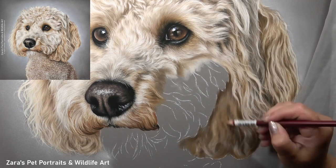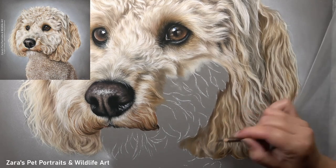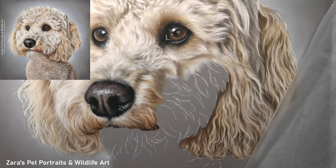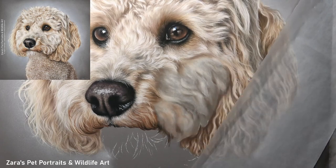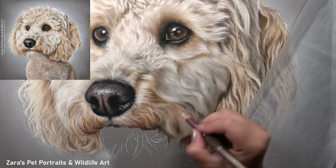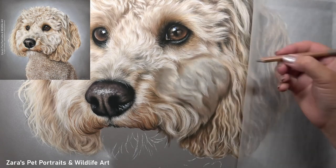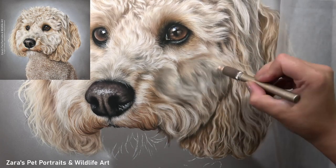I do want to quickly mention that I did do the base layer of the entire ear in one go, which I very rarely do. In this situation, the fur on the ear was quite a bit longer than anything else, so I felt I needed that entire ear base layer mapped in first, because one section of fur was always overlapping the next given how long that fur was. If this were the ear of a Labrador, for instance, I wouldn't necessarily work the base layer from start to finish — I would have broken that up — but because this fur was significantly longer and risked overlapping another section, it made sense to complete that base layer first and then break the detail work up into small individual sections.